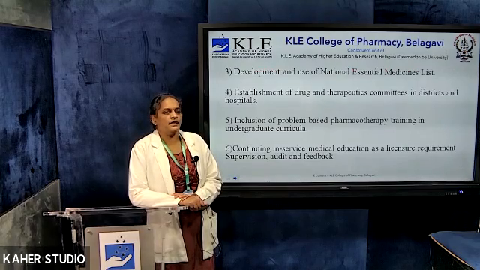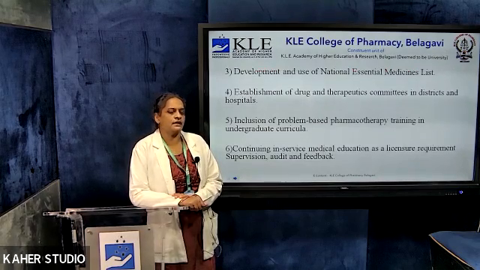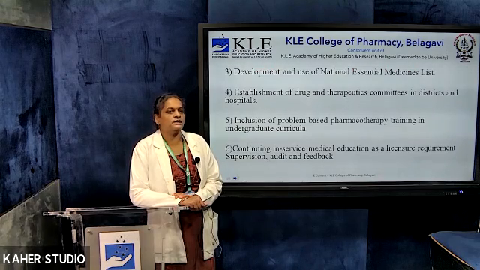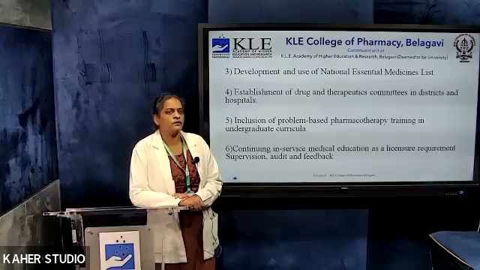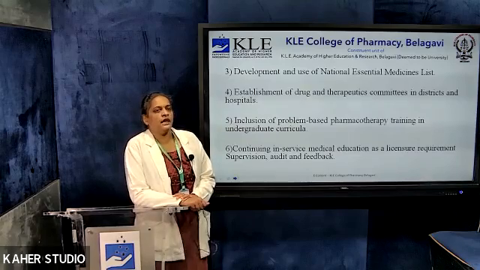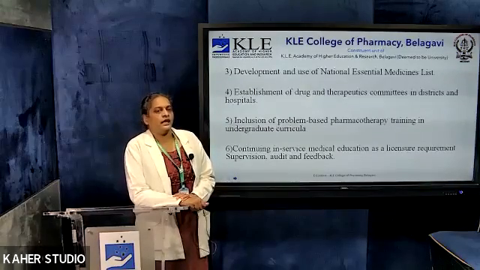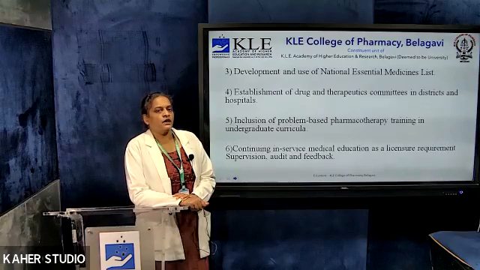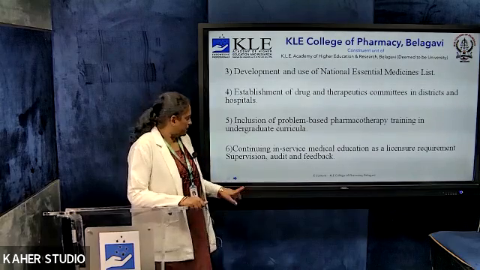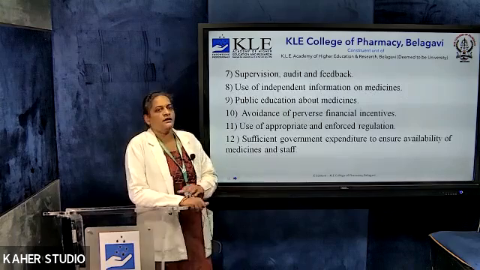Because there is an essential medicines list with some drugs listed, we should follow it and see the regulations. Then establishment of drugs and therapeutics committees in districts and hospitals, and inclusion of problem based pharmacotherapy training in the undergraduate curriculum. Continuing education is required for the healthcare system, and medical education, licensure requirements, supervision, audit and feedback are important for rational drug use reviews.